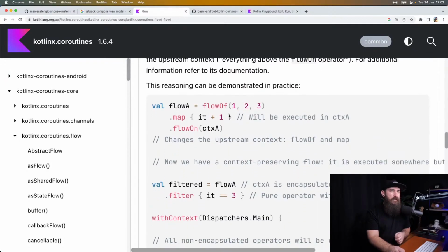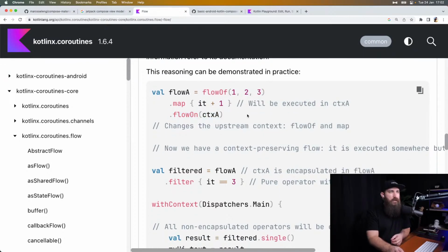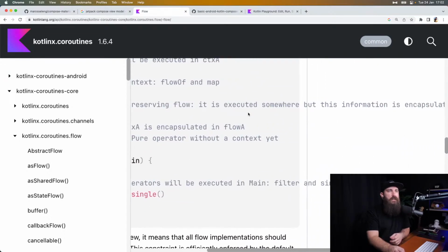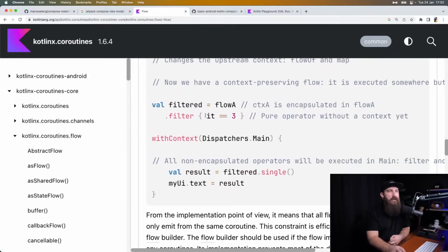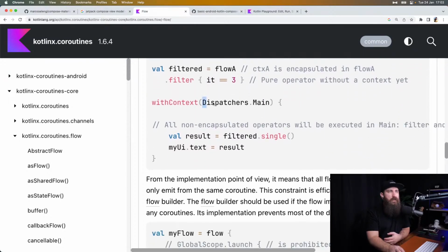All right, so that's flow, right? We can have flow of an array. We can map all of these, so it refers to 1, 2, and 3. And flowOn context A changes the upstream context. Now we have a context preserving flow. It is executed somewhere, but this information is encapsulated. So flow A was this filter. We can filter them. With context, dispatch on the main thread.